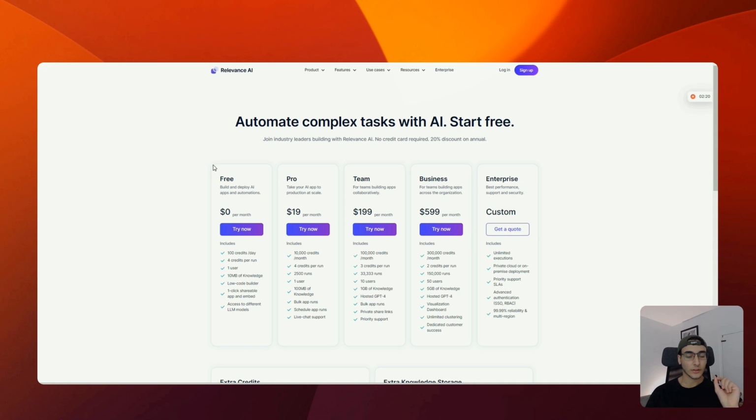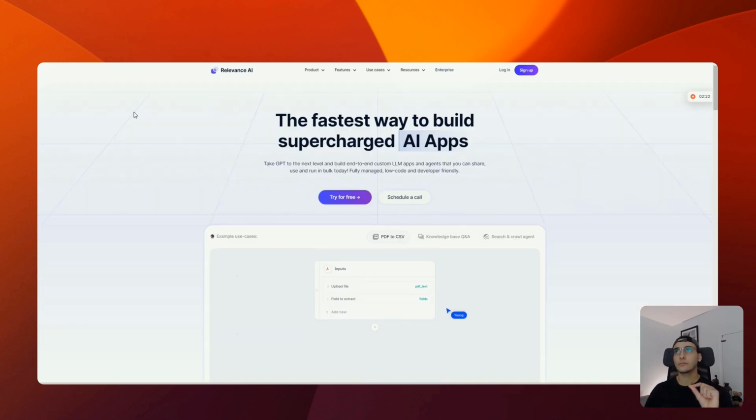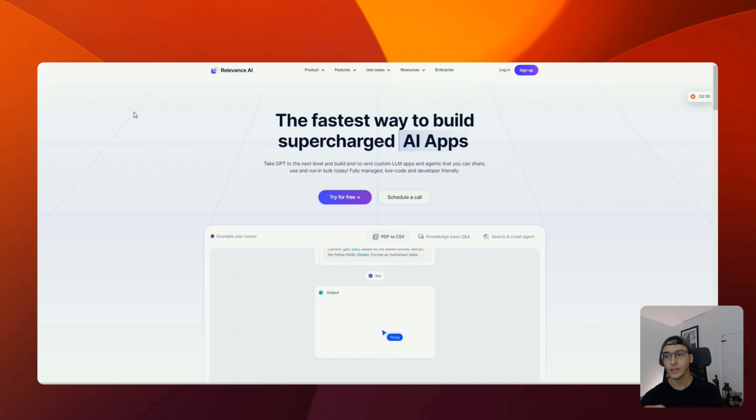There are two caveats as far as the disadvantages of Relevance AI, and I'll say them here. The first one is that it is a bit slower, and substantially so, than Stack AI. I think on Stack AI, you could see the words being written like in ChatGPT, and on average, depending on the model you use, it would take maybe 25 seconds. I would place Relevance AI at around the 45 to 50 second range. Something to keep in mind, especially if you require fast answers.